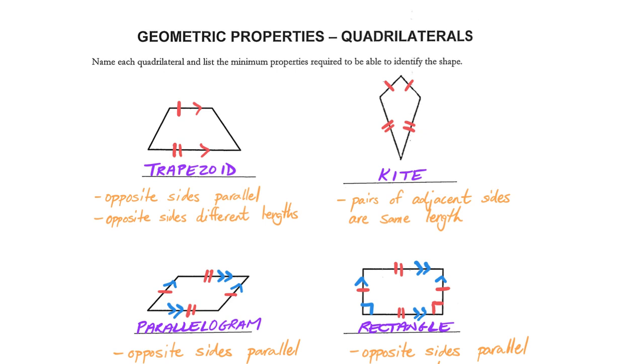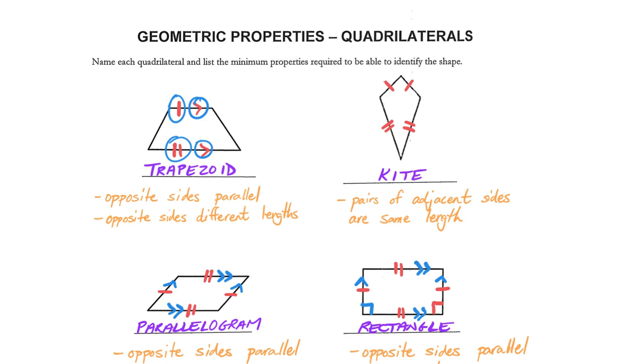If you look in red on the trapezoid, and I want you to focus on the trapezoid, I've marked two things. You'll see that I've marked side lengths, so my top side is a different length than my bottom side because I put on those individual side length markers. But then you'll also note that I marked that top side and that bottom side as being parallel with those arrows.